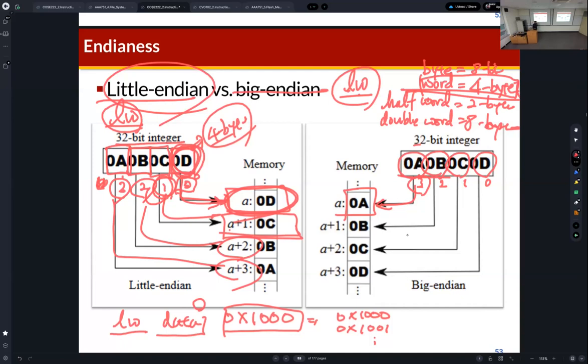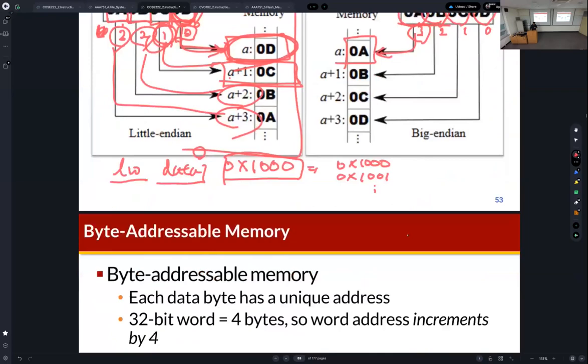Okay, and then I believe the little endian system is not intuitive, but it's more obvious to the computer addressing. Okay? But you need to distinguish two different endian systems, little endian or big endian. Okay, sometimes some processors may support the big endian address system. Okay, this is the little endian.